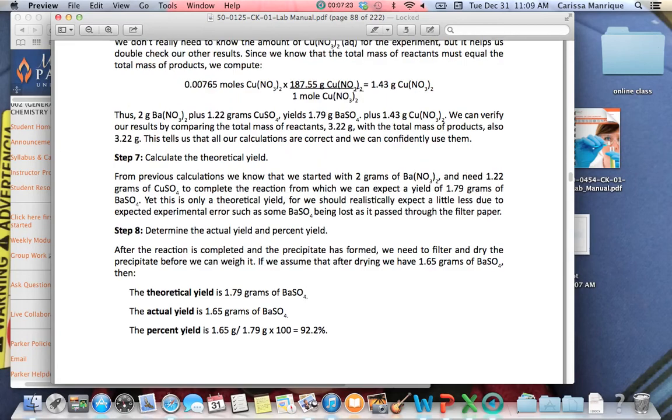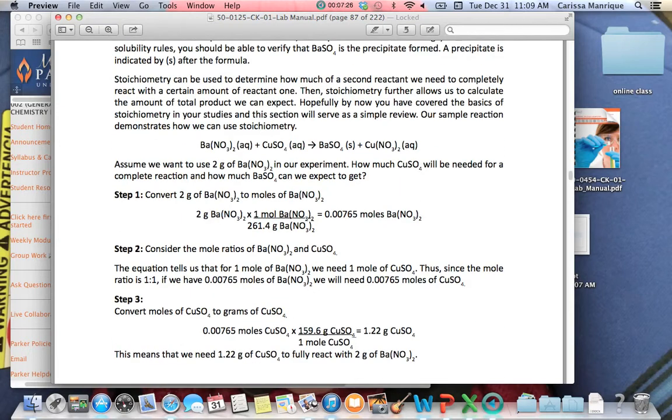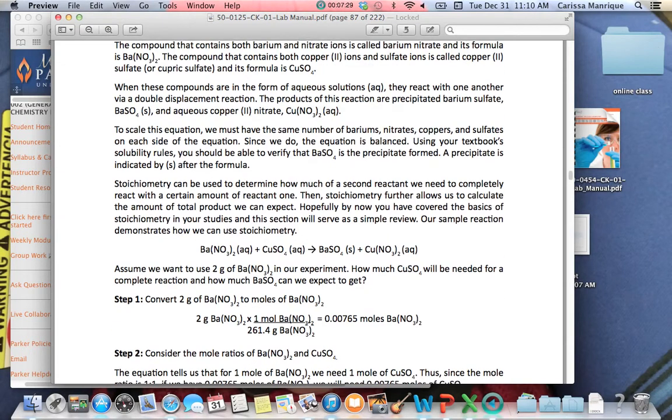So this is a good example of how we use actual, theoretical, and percent yield in an actual experiment. The reason this is important is because you need to know how well you did the experiment. If you're a scientist and you want to make a new product, okay, well, you have to calculate a theoretical yield. So you have to know, okay, if I did this reaction perfectly, how much would I make? Okay, and then you have to divide your actual yield by it, because you need to know, okay, what if you only have a 5% yield? Okay, well then you have to think, are there ways that I can make it better? Can I increase the temperature? Can I use a different solvent? Can I make the reaction go longer? All of these things can affect the yield, and so it gives you a good idea.